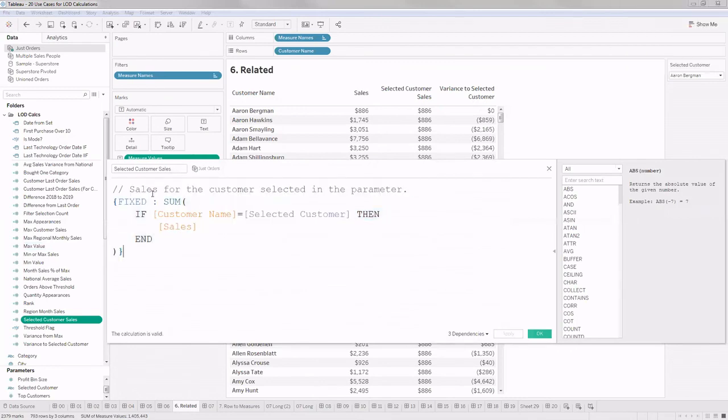So I have here a simple fixed expression clubbed with a condition.